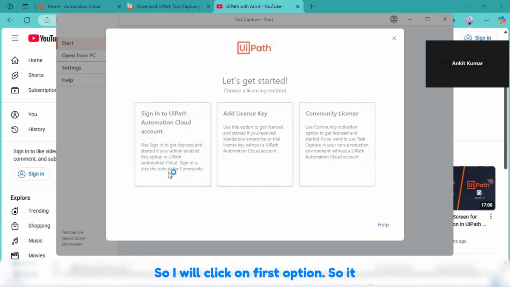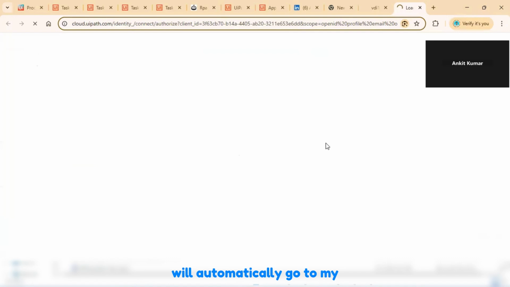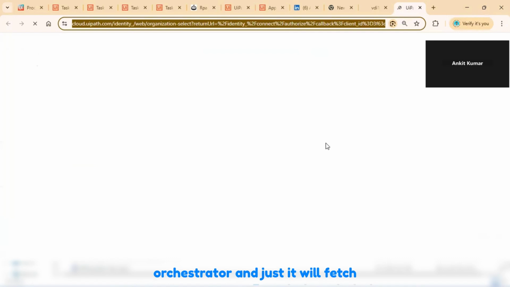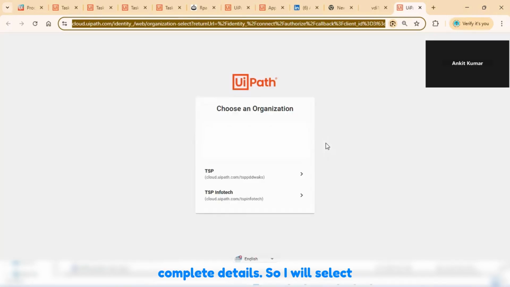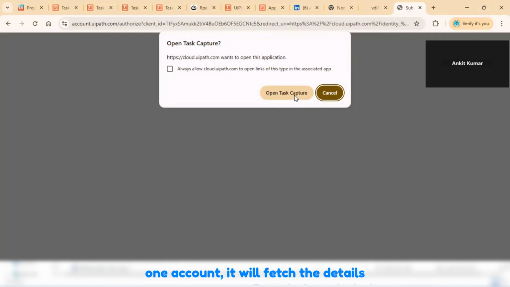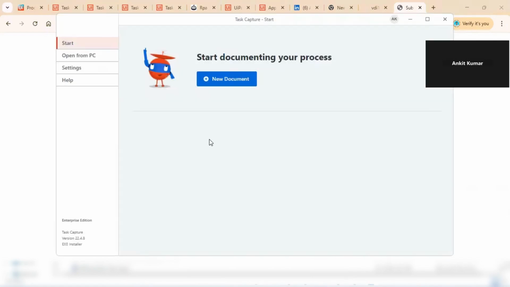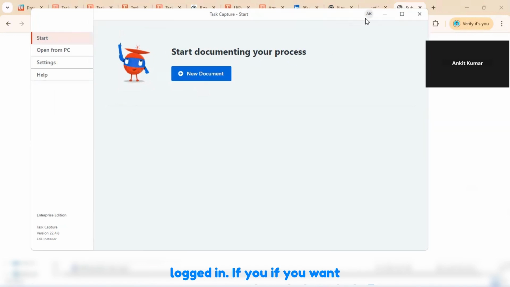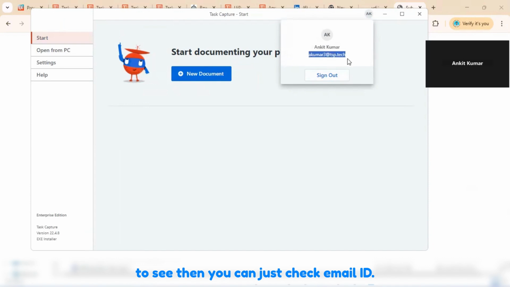I'll click on the first option, so it will automatically go to my Orchestrator and fetch the complete details. I'll select one account, it will fetch the details automatically, and I'll open Task Capture again, right? So it's completely installed in my system and already logged in. If you want to see, you can check the email ID.